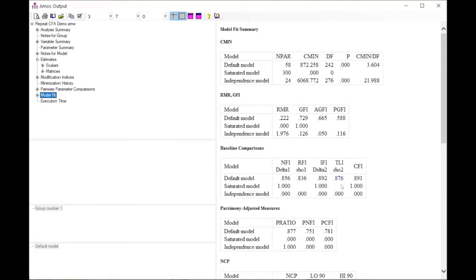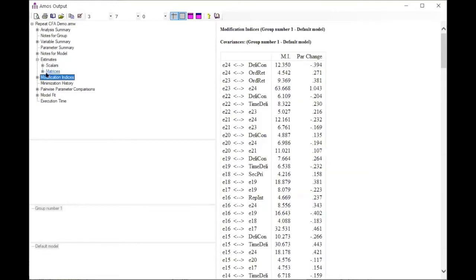So we need to go and prune and modify our model to ensure that it has a good fit with the data sets that we are using. So we go here to modification indices, right? Which is somewhere in between estimates and model fit. And when you click on it, a table comes that is labeled modification indices, covariances.